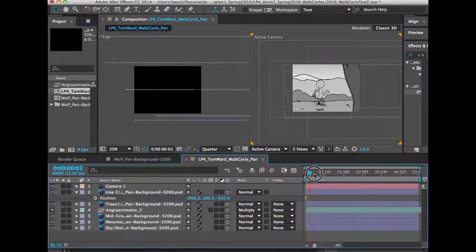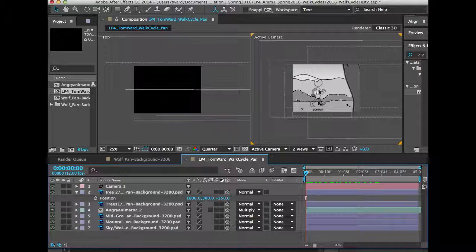So right now, if I pan across, the guy walks off screen. So what I want to do is have my camera follow the character as it walks through this scene. So I want to set keyframes on my camera. I like where I'm starting. My character's a little bit off to the left, not really center screen.